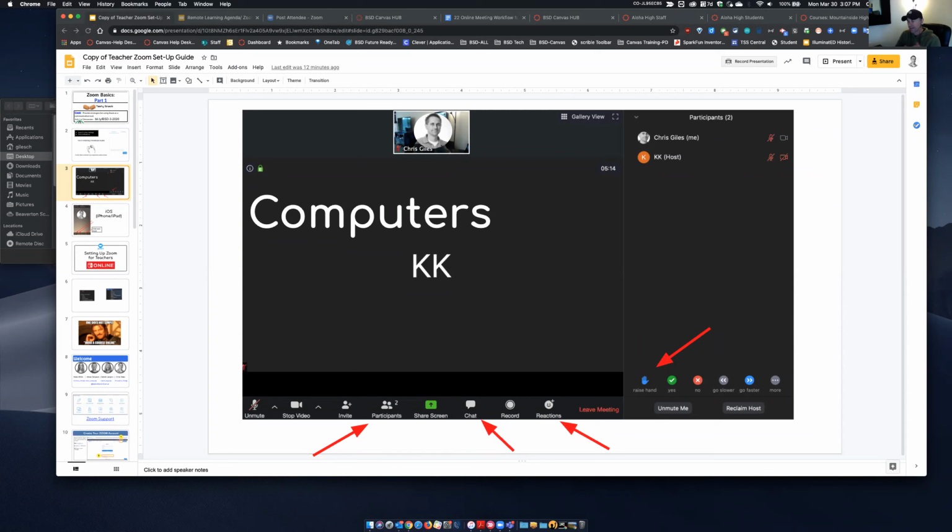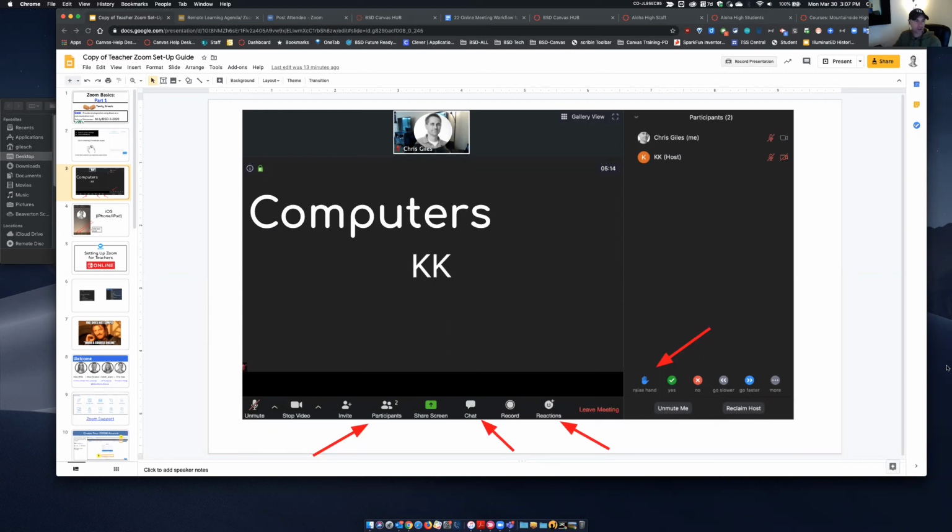How do you make it so people can't see each other? That's awesome, and I'll show you that in a few minutes. The real simple thing is, as the host, when you click on participants, up comes a whole other window, and you can actually see it right in front of you. On the right-hand side of this screen it says participant, and you'll see KK, that's my daughter. If I click on the microphone, I can turn off the microphone, and I can turn off the video. The powerful thing is that once I disable your video, nobody can really see each other.